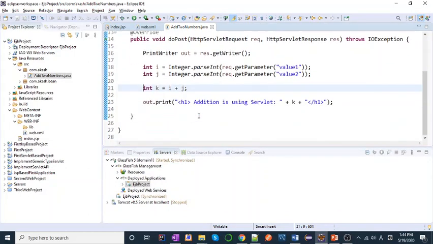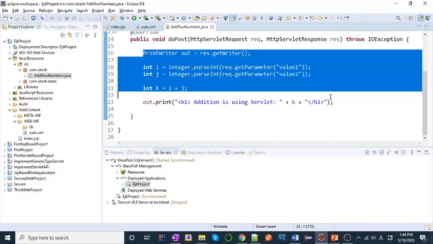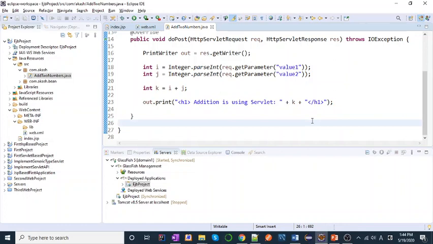But as you can see in this request, the business logic is written inside the doPost method, and this is not the recommended way. You have to separate your business logic from the service method. This is actually the service method. To achieve that, we can call a different function to calculate your business logic.